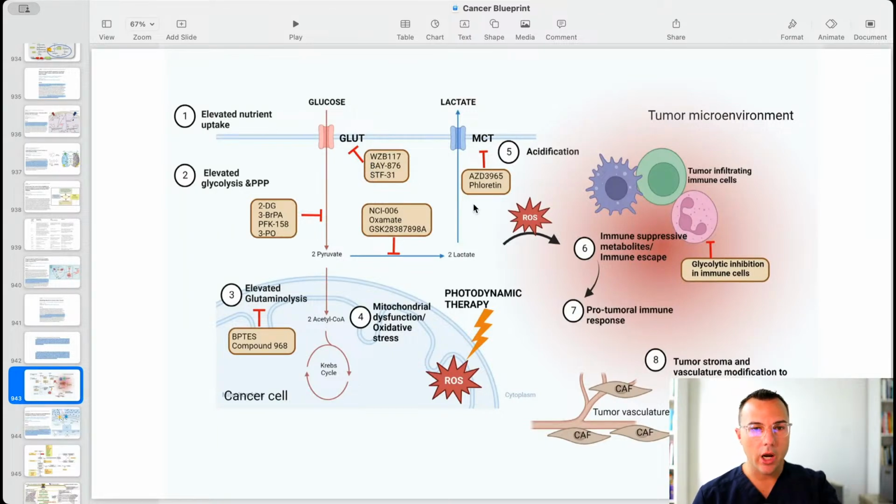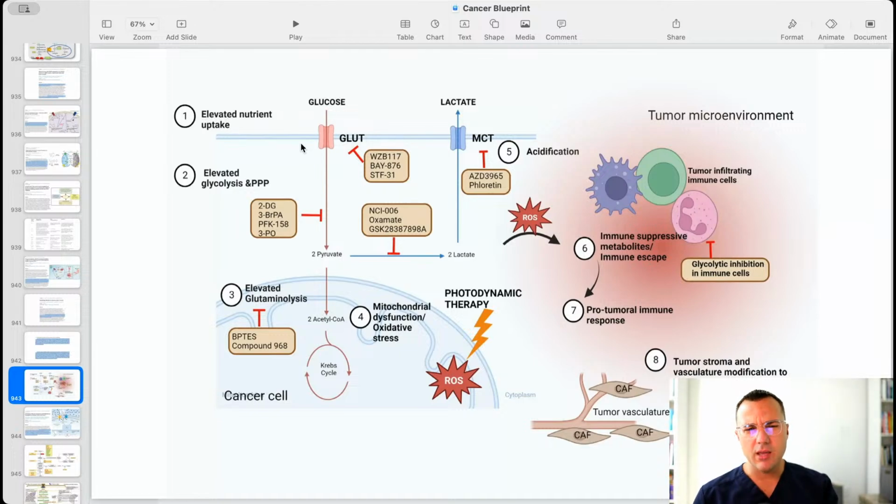And then there are obviously other steps along the glycolysis and fermentation pathways. For example, the enzyme that would be here would be lactate dehydrogenase. This would be probably several steps. It could be hexokinase, probably is hexokinase looking at 2DG, but 3PO I think blocks PFK. So my point is that there's a whole host of other steps along these pathways that we will talk about sequentially, and also will have clinical relevance similar to that of GLUT.